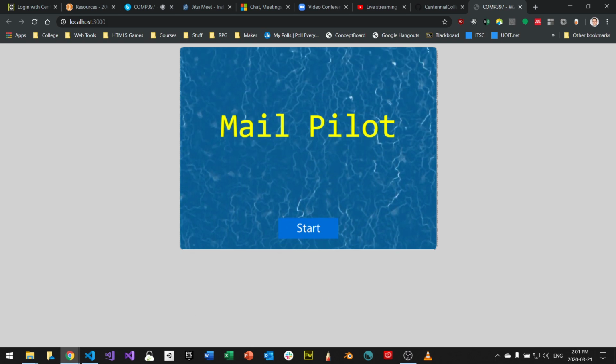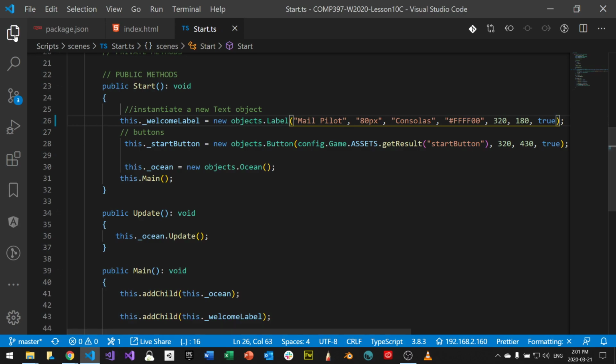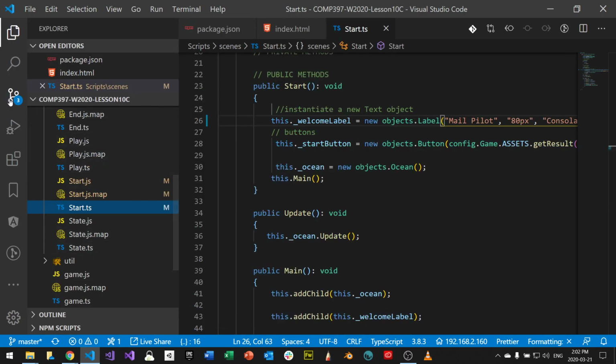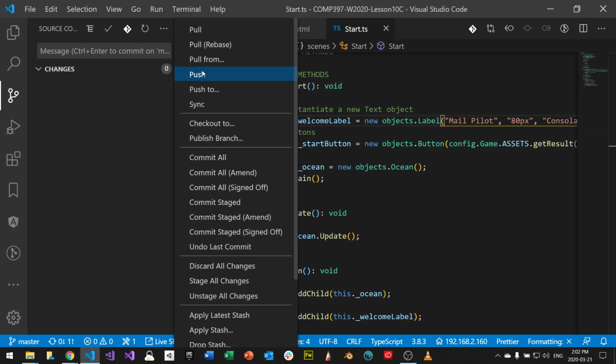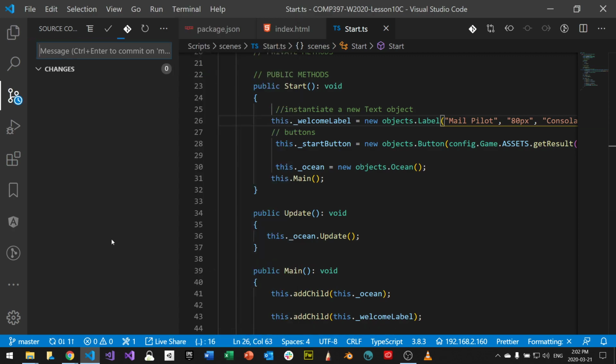Okay, so how can we do this? We modified the start screen, and again, I could do a commit here. I could do small little commits when you're working. So I can go up here to changes, stage all my changes, nice and easy, and then say something like updated welcome message, right? So I've done this, and I can push this to GitHub. You can do little changes like this, or bigger changes. As long as I see that you're working with GitHub, this is where you're going to get full marks for both your assignment and for your project documents. Okay, that's what you're doing.